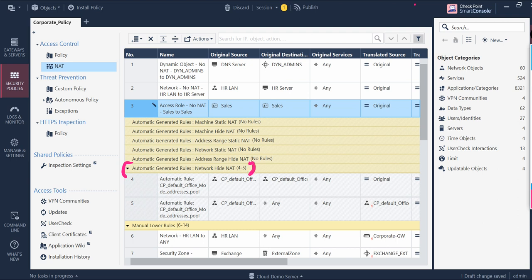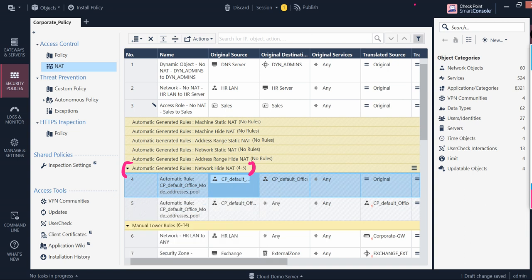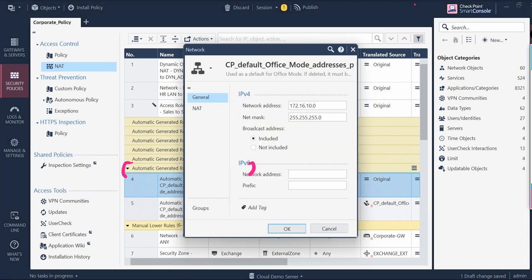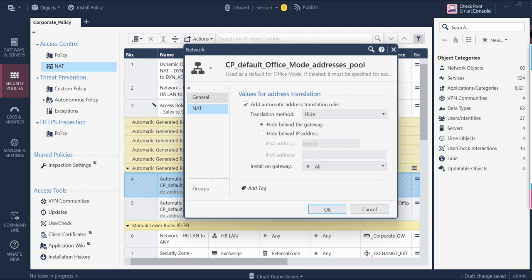And if I open any object here, for example, I'm just opening this object, if you see the properties of this object, you will notice you have defined the IP address here, and there's something called the NAT tab here. Here, what you have defined is add automatic address translation.